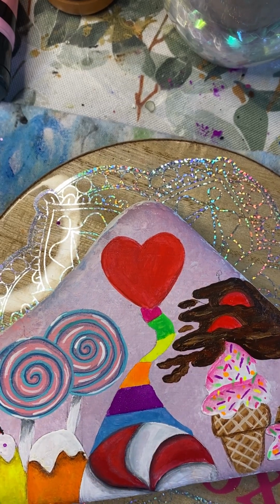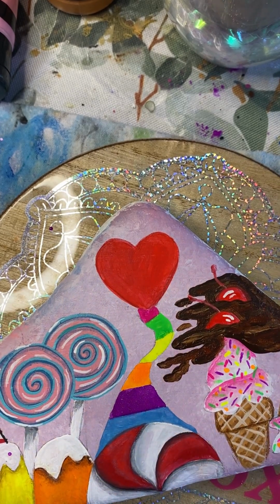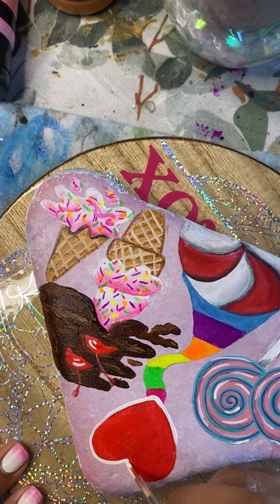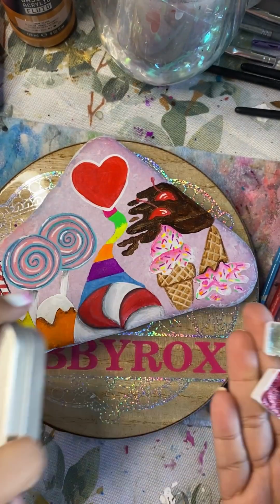Anyway, going back to these cherries, I added in the stem with some white and red. I'm going to add some little shiny drops up here with just some white. And I'm going to outline this heart with some white. We are going to cover this with gemstones. This is the finished portion of your painting.